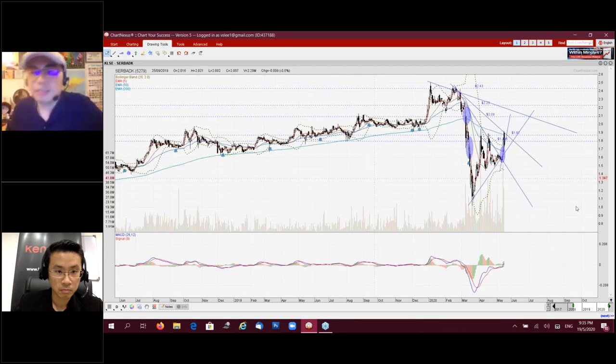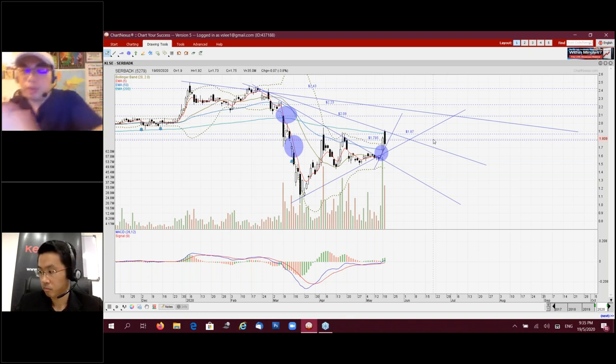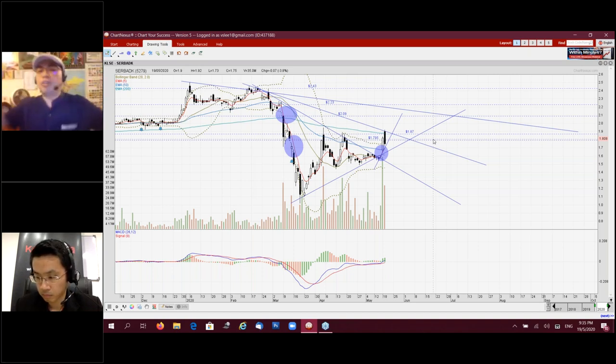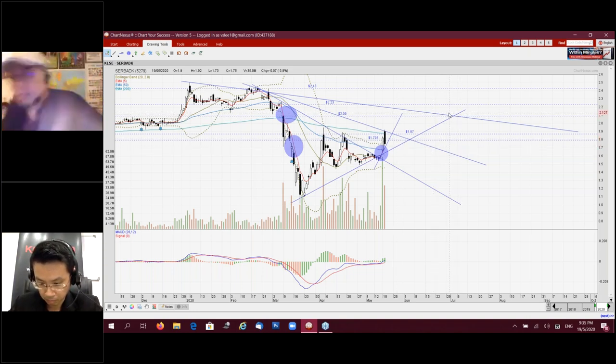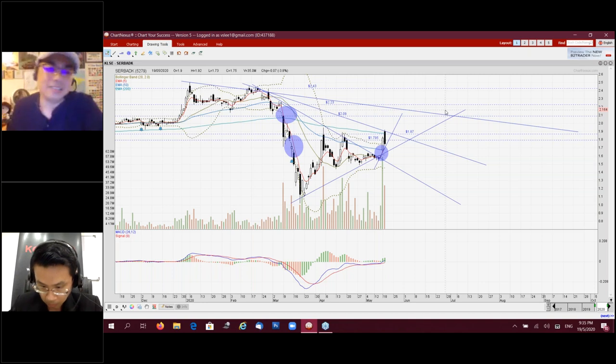If you haven't bought, look at other potential. If you already bought, try to see whether you can reach up to this level at 1.87 ringgit tomorrow and come out. If you're in a losing position, then you can take a look and maybe pray hard that this counter can cruise upwards to 2.10 ringgit, let's call it off somewhere around that area. If this counter can break somewhere around 2.10 ringgit over the next 2 weeks, then you see the potential to 2.40 ringgit. So this one will require some time.